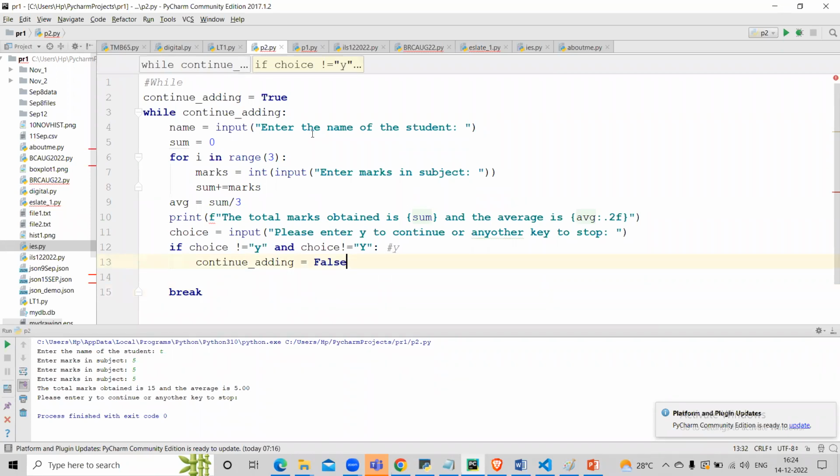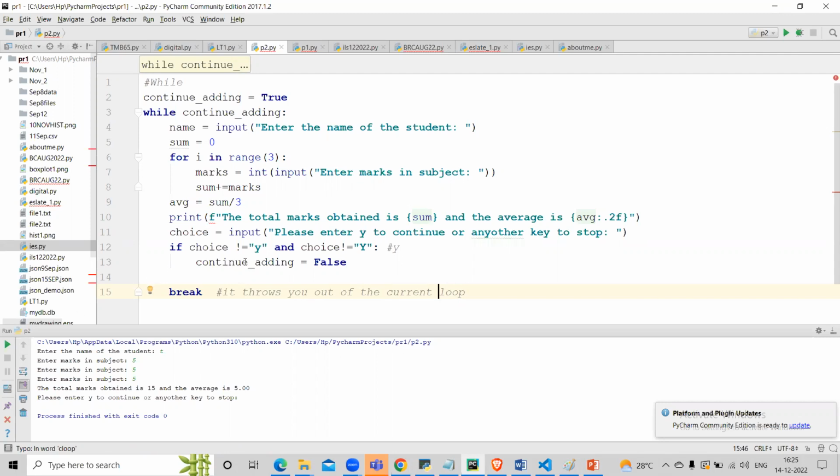But there is another option called break, using which you can break the flow of the loop. What break does is it throws you out of the current loop. If I put this in a for loop, it will stop the for loop. If I put it in a while loop, it will stop the while loop. Now how does it work? Let's see.